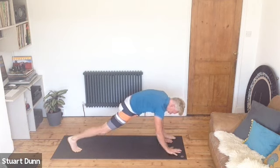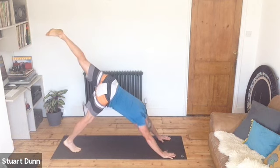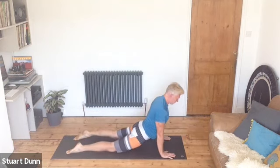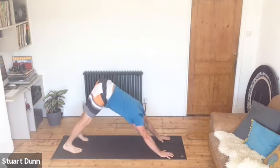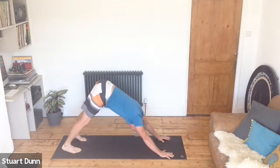Bring the hands back and then lift up to a down dog, one leg. Then both feet down. High plank, chaturanga. Exhale, inhale up. And exhale down. So you're in your down dog. And you're long through the spine, broad across the shoulders. Body is now hopefully feeling more ready.